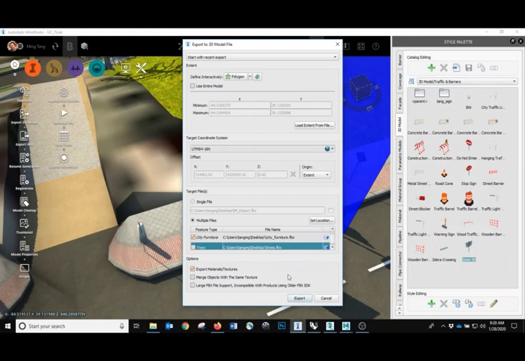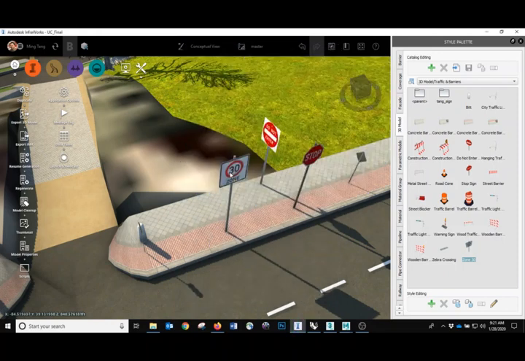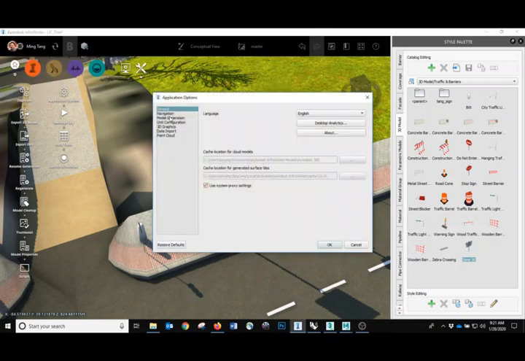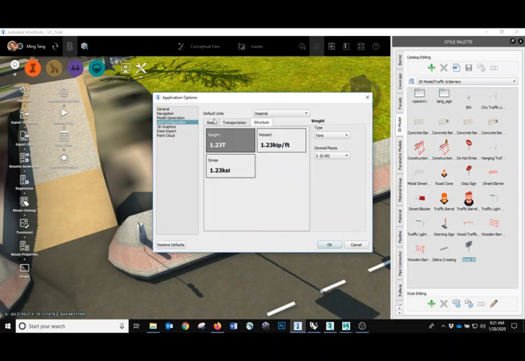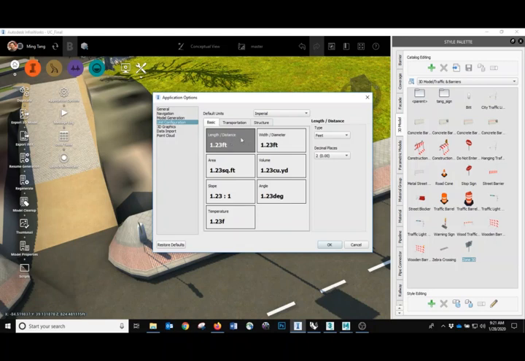One thing I want to highlight is InfraWorks actually uses meter as its internal unit. So let's export first. These internal units, you can actually see from the application options, and here are the units, right? So although for the display it does choose feet and inch, internally it is actually always meter.